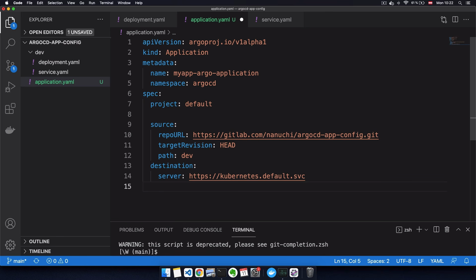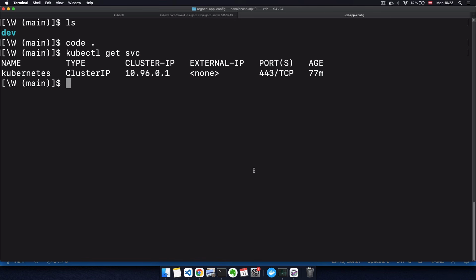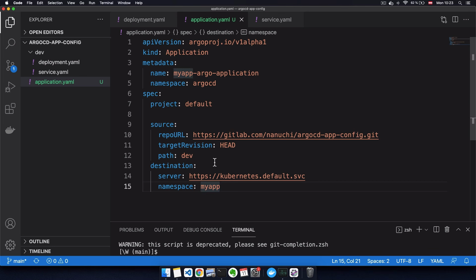And finally, we can also specify a namespace. So basically, when ArgoCD finds those configuration files, in which namespace it should apply them. And if it's not default, then we would have to specify a namespace here. And let's say we want all this configuration to be created in a MyApp namespace. Now, we actually don't have a MyApp namespace currently in the cluster. So when ArgoCD tries to deploy this, we want ArgoCD to automatically create this namespace if it doesn't exist already in the cluster. And we need to configure that as well.